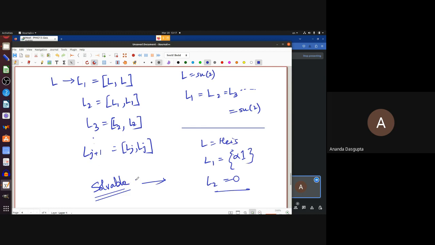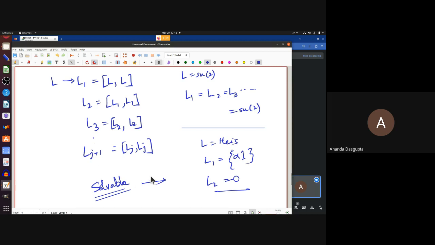The name, you don't have to worry about why. The solvability name comes essentially from the fact that Lie algebras were very useful in solving differential equations. In that theory, solvable Lie algebras play an important role. For us, the only thing is to remember that this sequence of algebras terminates at 0. If it does, it's called solvable. If it doesn't, then the only possibility is that somewhere down the line, not necessarily the first step, the same non-zero set should keep on coming back. So that's a non-solvable algebra. This one is a solvable algebra.